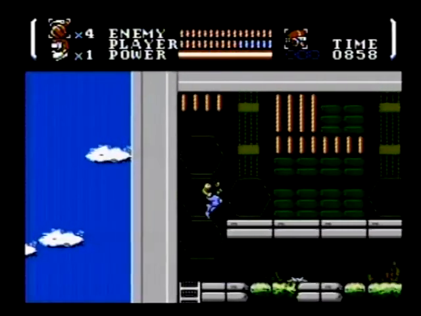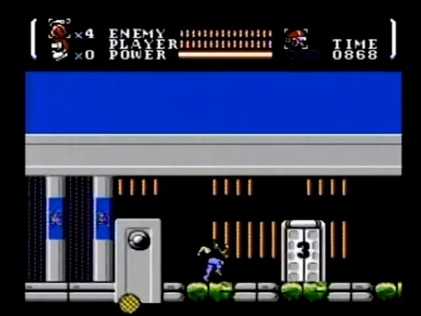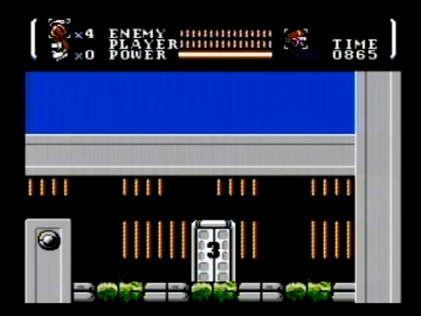Each level has an informant that you need to find so that he or she will give you an access card so that you can unlock the boss door when you come across that. Defeat the boss and the level is cleared. Pretty straightforward goals, even if the levels themselves are not.